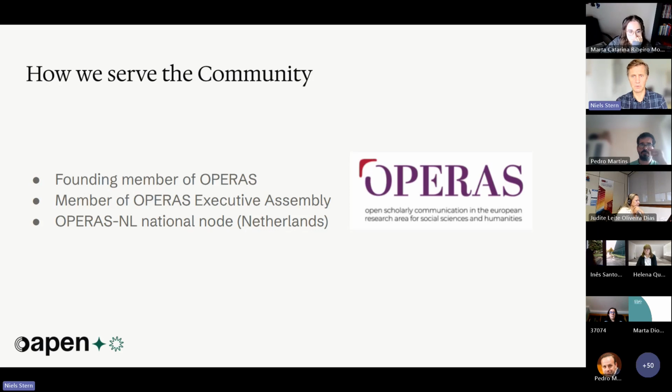More broadly in the community, we are a founding member actually of OPERAS, the open research infrastructure for scholarly communication in the humanities and social sciences. So we represent OPERAS in its executive assembly. I'm the member of the executive assembly representing the Netherlands, because OAPEN and DOAB are rooted legally in the Netherlands as not-for-profit foundations, and this is also why we are the national node in the Netherlands.